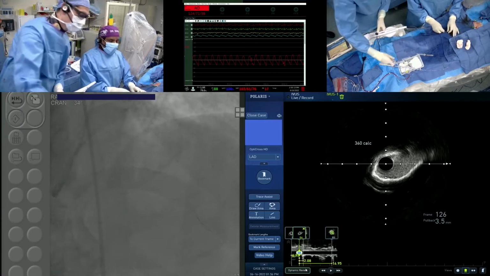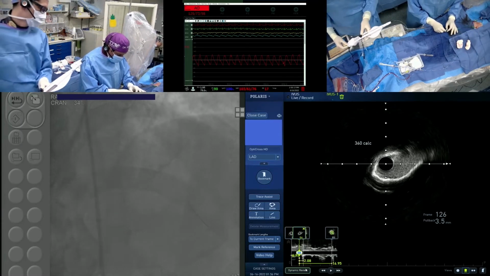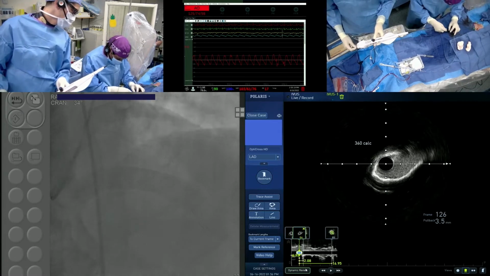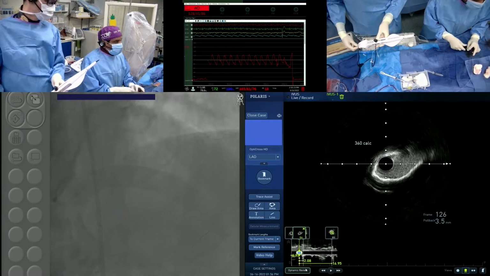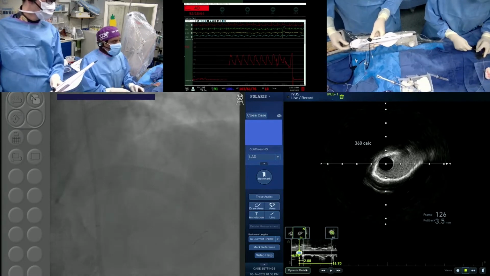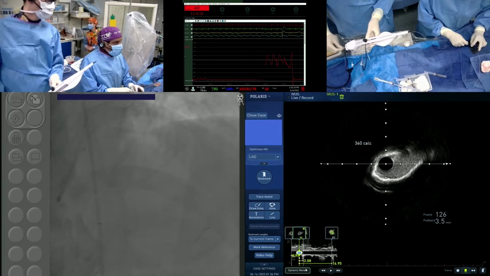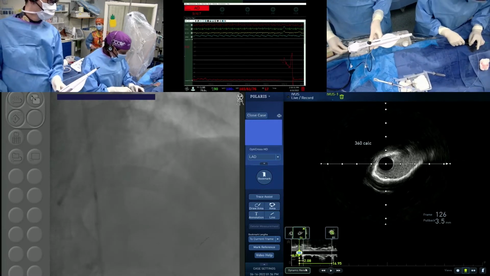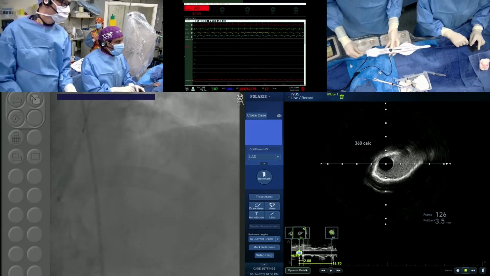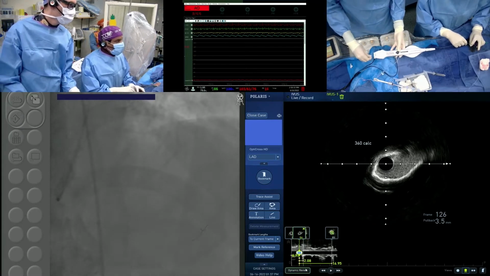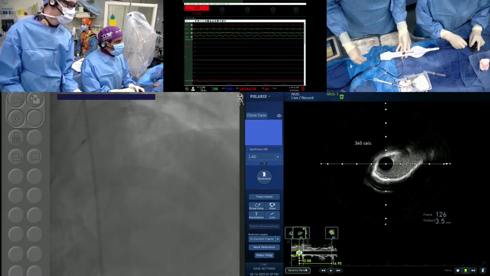Okay, now we are ready with the 1.75 burr Rota Pro, as you can see here. And the question is, this is the kind of case where we could have a perforation. Pull the wire. In some of these tough cases, you have a Papyrus stent ready, whether it's a Jostent or Papyrus, ready in the room, not in the cabinet, which sometimes may take 30, 40 seconds. This is the kind of case. We have it ready here.